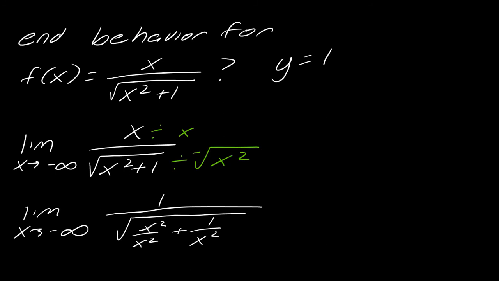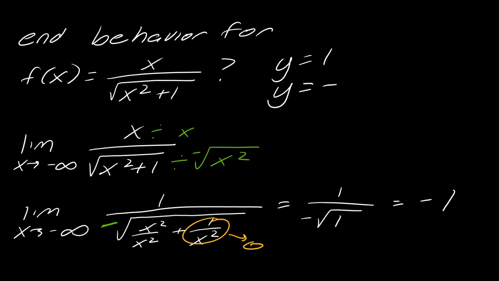So what I want to do here is put a negative right in front here. And so this works out to be almost the same math. This part here will still end up going to 0. But what I get is 1 over the negative square root of 1. So my other asymptote is y equals negative 1. Like I said, if this is something that you don't usually do, it's not something that you usually even have to worry about.